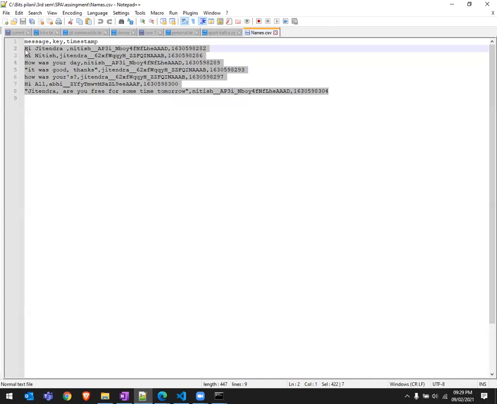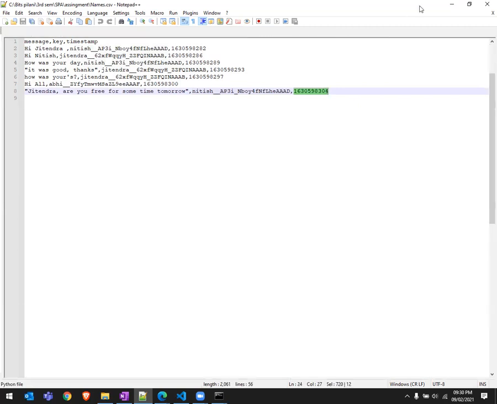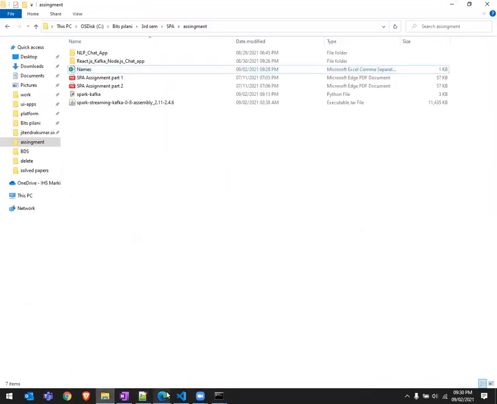We can create multiple analytics insights. Whatever we want to do, we can implement NLP or some ML services. We can even work out who is more live, or who is our frequent customer, and how much time they are spending on our platform. A lot of things can be created. So see, this is the message, these are the keys of who sent it, and this is the timestamp.